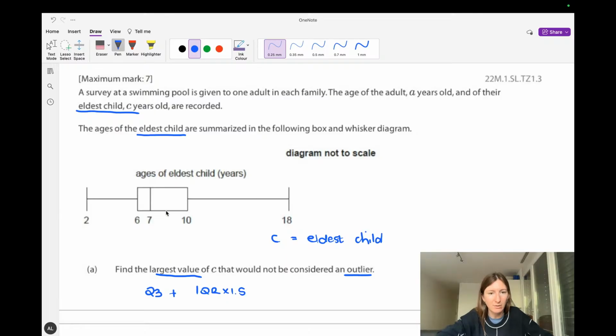So from our box plot, we can find all of these values. So for that, I need my Q3. My Q3 is, there's my minimum, my quartile 1, median, and my quartile 3. So we have 10. My IQR is 10 minus 6. So the space there, my IQR, this box is always IQR, is 4.